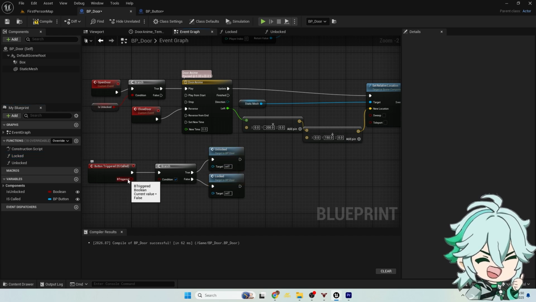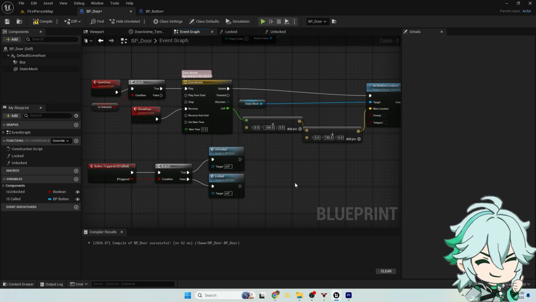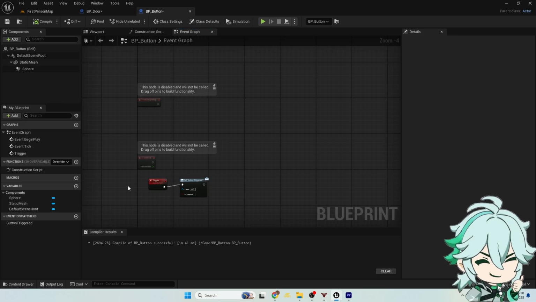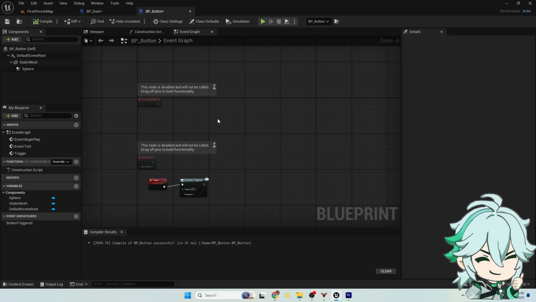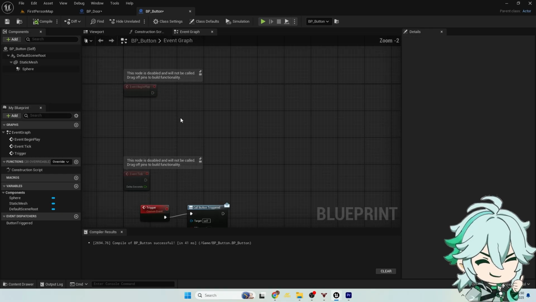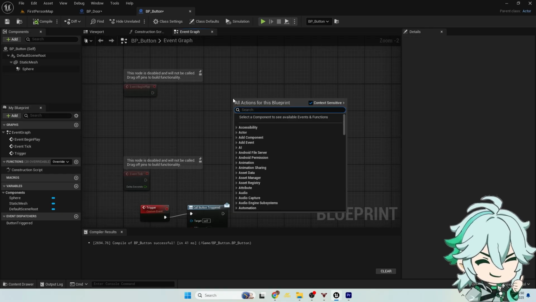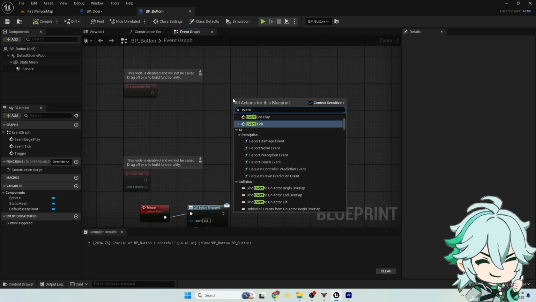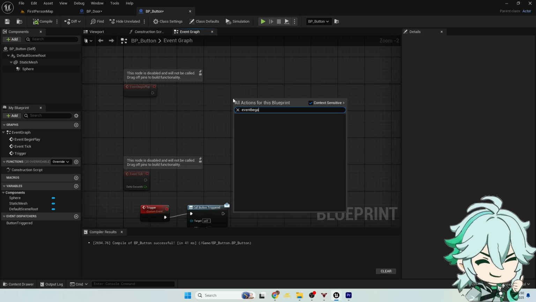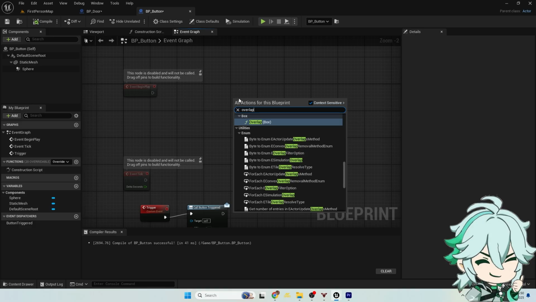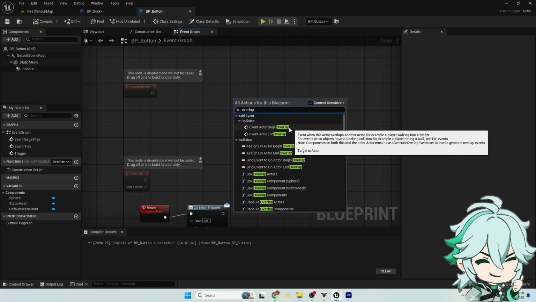We are going to connect button trigger to the condition. We'll compile this and go back to button. Right here we need to make an event. We find this event actor begin overlap.